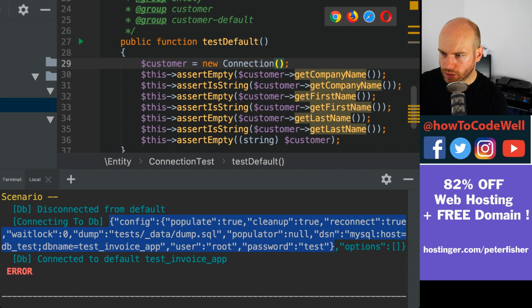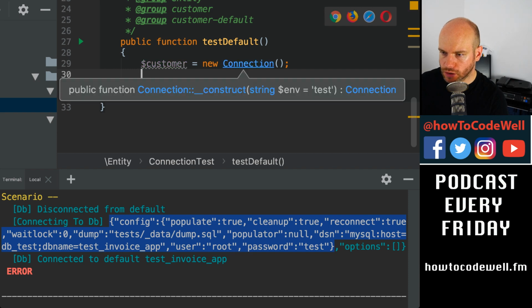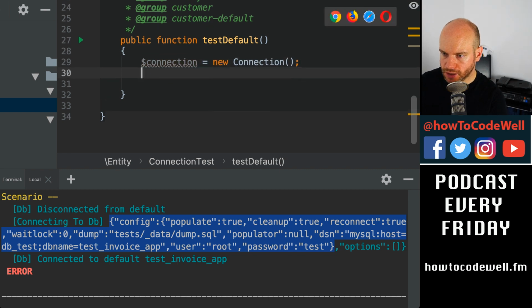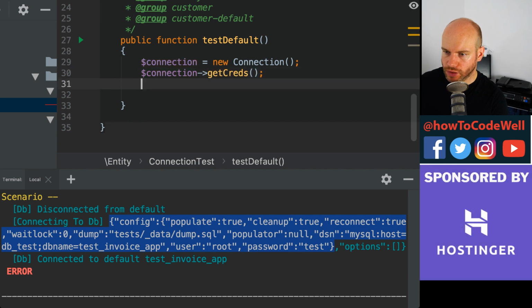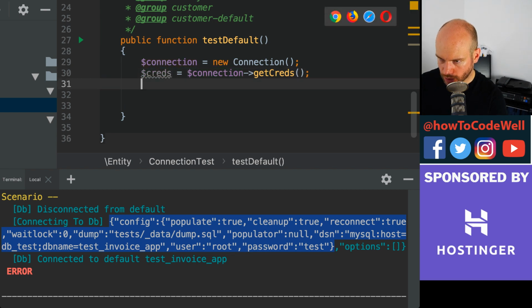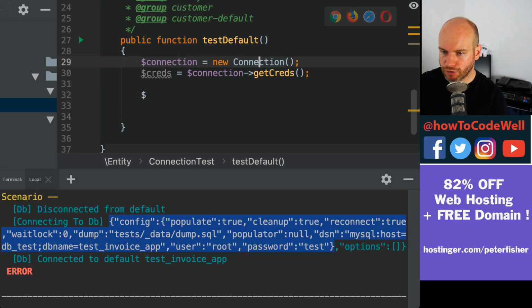Now, whether or not that can read the environment variables, I'm not too sure. But let's just check. So connection. Can we do a connection get creds? Can we now do an assertion of those credentials?